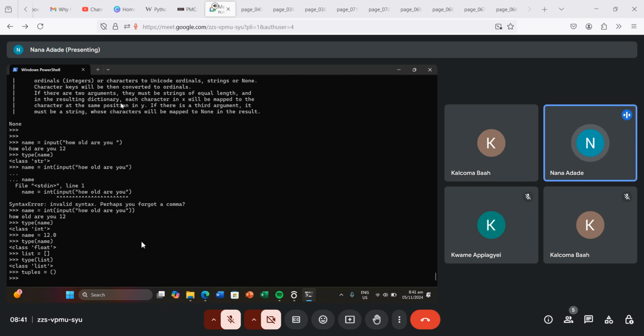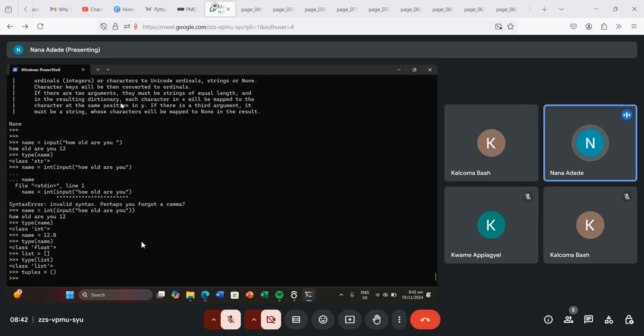The only difference is that with a list you can change the values inside, while with tuples you cannot.